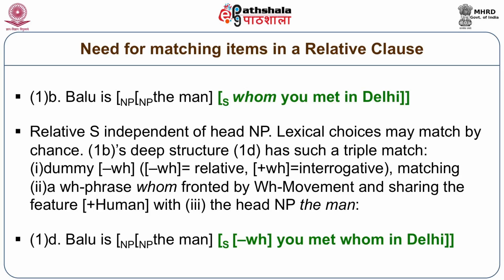That's the deep structure. Whom is going to later move to the minus WH position at the left edge of that clause. This movement will be effected by WH movement. The rule is identical between relatives and interrogatives. The two constructions are not distinguished by not applying WH movement. They both apply WH movement. The difference is that interrogatives apply an additional rule when they are root sentences, namely subject auxiliary inversion, whereas relative clauses never apply subject auxiliary inversion because they never get a chance to be root sentences, so the question doesn't arise.